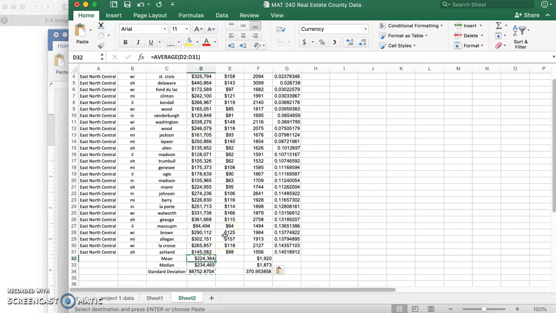All right, I'm gonna have to continue this in a second video because I have a 15 minute limit. So that's at least up through describing the data where we have our 30 sample. We've now done the mean, median, and standard deviation. So I'll pick up with the rest in the next video.